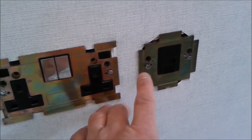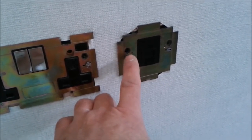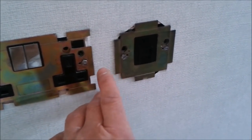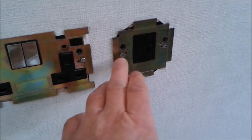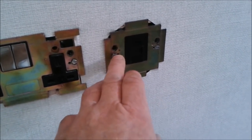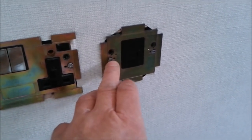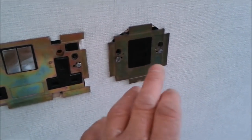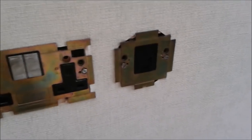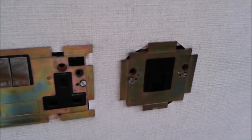These screws, I decided just to file the heads of these down. Couldn't be bothered going running around trying to find some screws for this. I'm fixing someone else's work, so I'll just file them back. Screw this up and I'll have a go at putting the plate on. I've not tried it yet. There. You see how I've cut the paper and put it behind there.